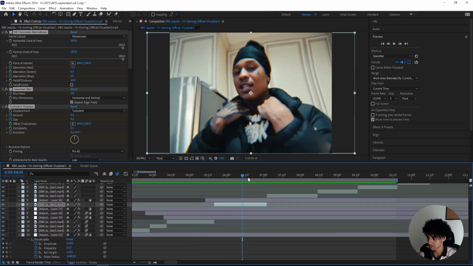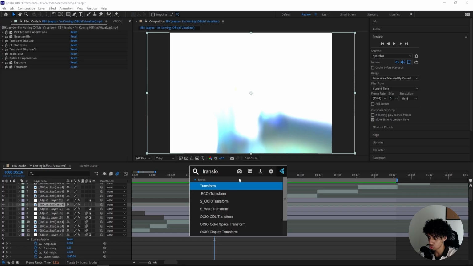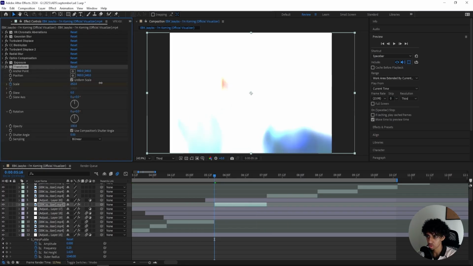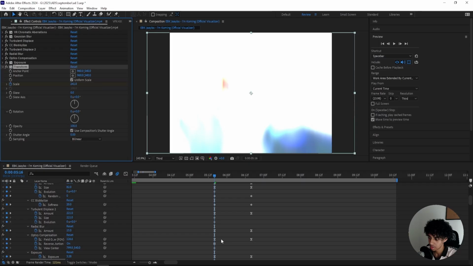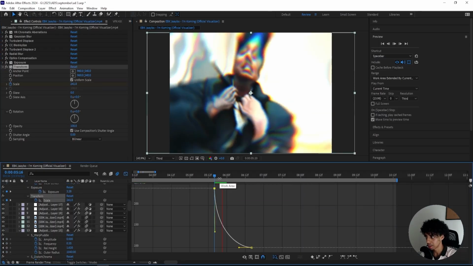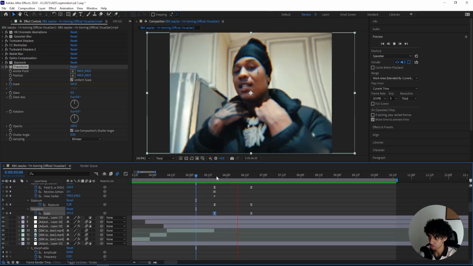It looks great. Only thing I want to add on to this is just a transform effect to create a zoom out. Oh, it actually has a transform effect. I'm slow. I just gotta make the zoom out a little bit heavier and mess with the graph editor like this, just to match the clip a little bit, because I feel like that just spices everything up. Sick effect. Huge fan of that one.